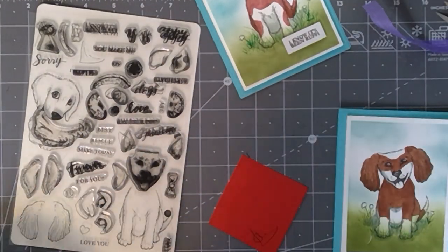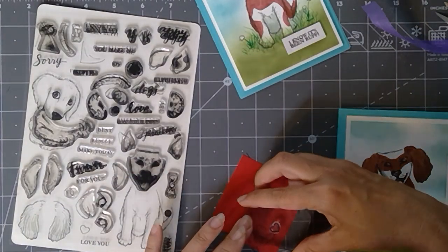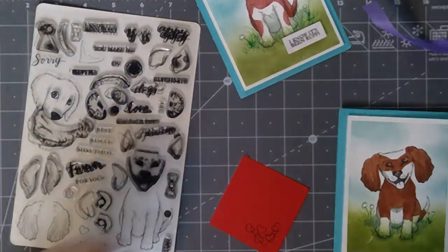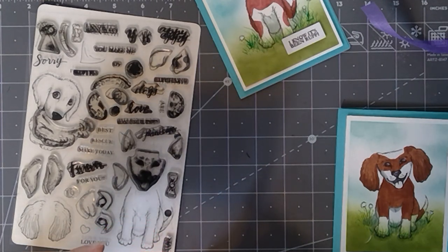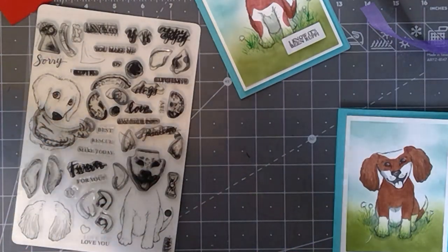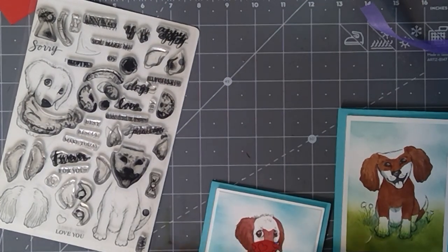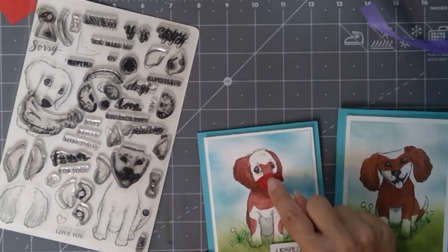So I'm going to just stamp here, here, here. And then you can color these in if you want. And then same way, you would just cut this out. So I'm going to cut this one out, and then I'm just going to show you it again, layered over this bandana. Okay, so we're just cutting right on the edge there. And then it would really add to the effect to make these hearts pop, to color them with something. But see, that would go on just like that. So you see how I cut them just a little bit different. This one was a little bit more rounded, and this one was a little bit more straight.